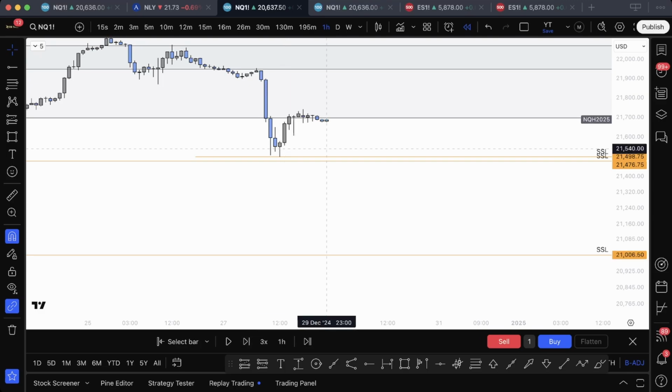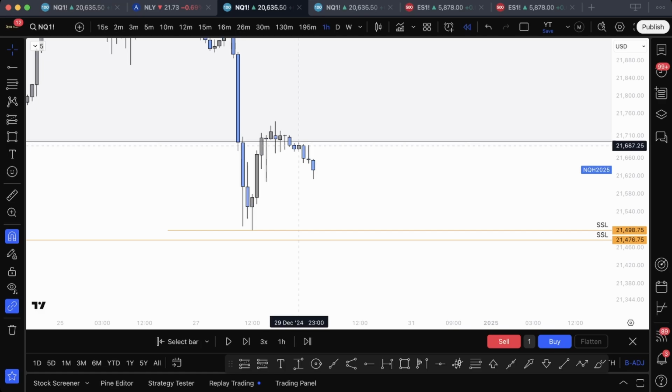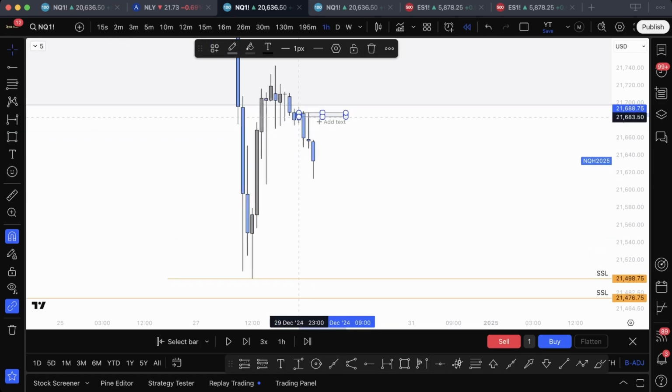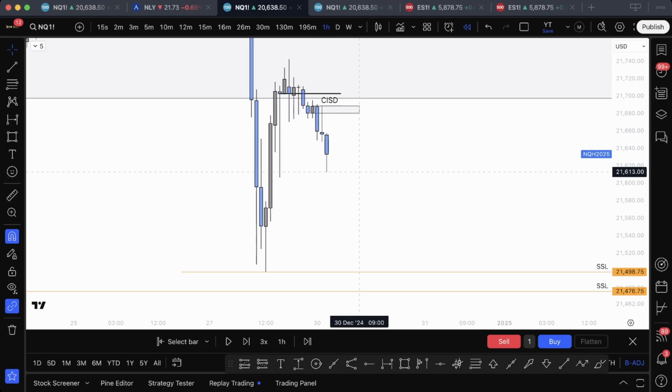So as we see right now, we don't really have a setup, and now we finally have a setup. Looking at this setup, I see an equilibrium block. Based on that, this is where I want to be short from. Obviously, if you're watching it in real time, it is going to go a lot slower, but ideally, this is where we want to be entering the trade. Not only that, but we also got a change in state of delivery right up here at this 21,703 level. So let's mark that out as well. So now that we have a change in state of delivery and also an equilibrium block, we now have a setup that is tailored towards the downside and sell side liquidity.